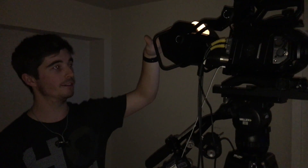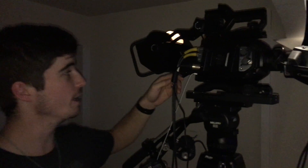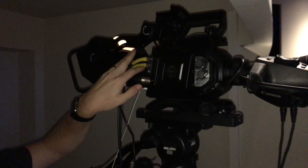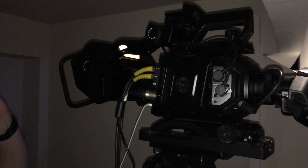Hey guys, just want to do a behind-the-scenes video of our setup here where we're trialling out the Blackmagic Ursa Minis and the Ursa Mini Pros, all looking really good. So we've got one here in studio mode — we've got the studio viewfinder which is actually really nice and crisp, running dual SDI in and out so we're getting output HD from the camera and return in, which also runs tally, talkback, and RS control.